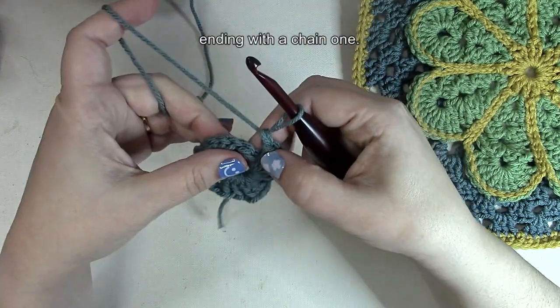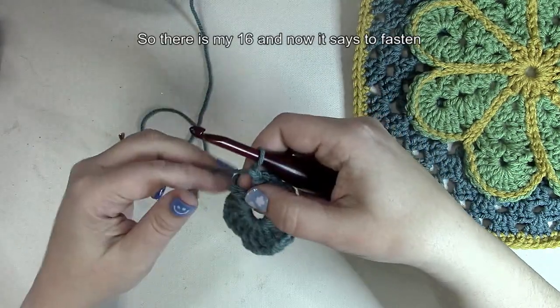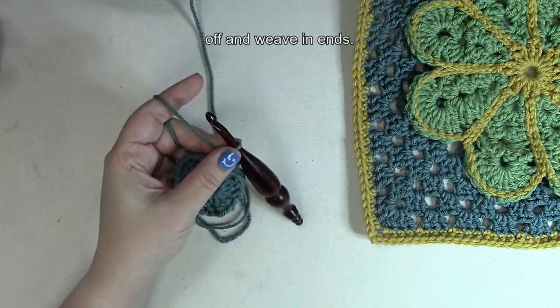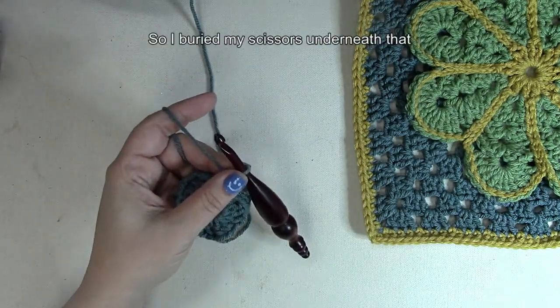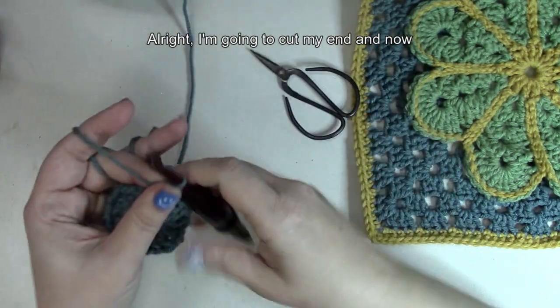1, 2, 3, 4, 5, 6, 7, 8, 9, 10, 11, 12, 13, 14, 15, 16, ending with a chain one. Awesome. So there's my 16, and now it says to fasten off and weave in ends. So I buried my scissors underneath that sample over here. All right, I'm gonna cut my end.